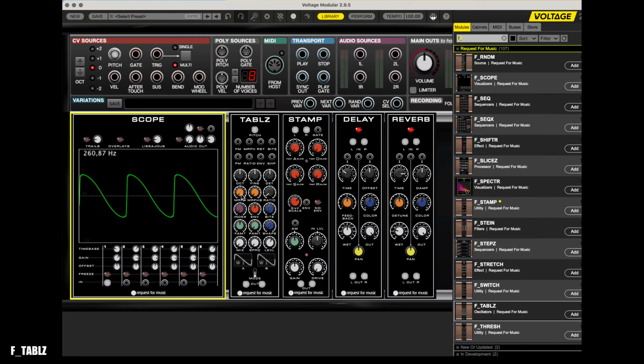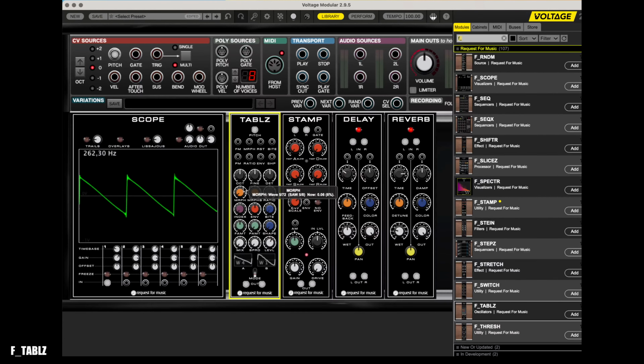And the morph knob is the one where you'll change the actual wave from one to the other, and you'll see that it shows you in what section you are. So after a couple of them, you go into a section like this where it goes into a pulse, and so you see all of the waves change.